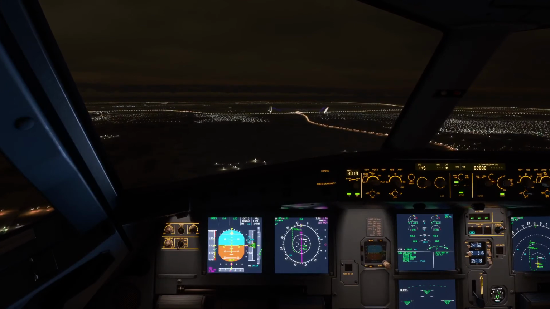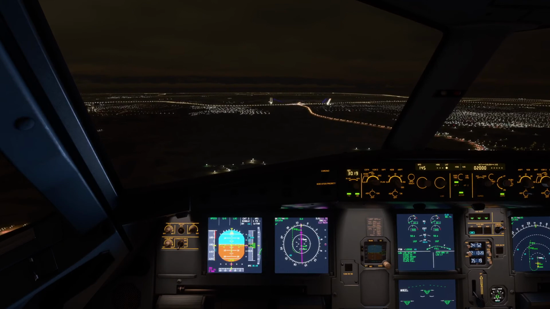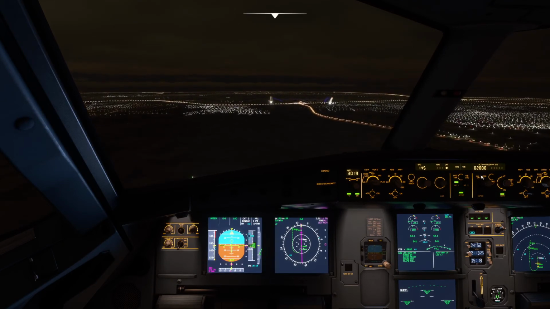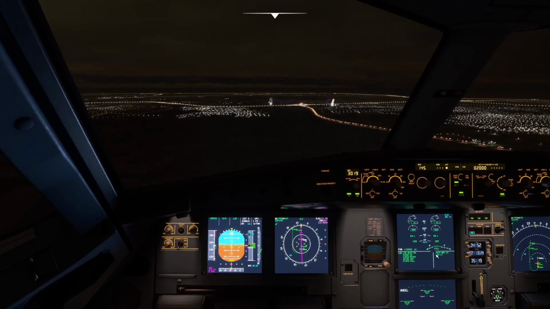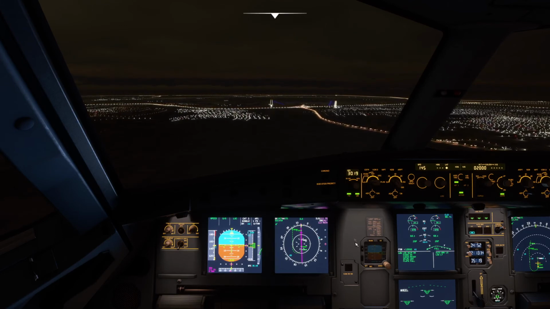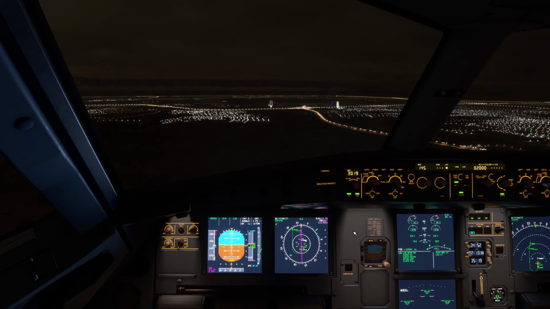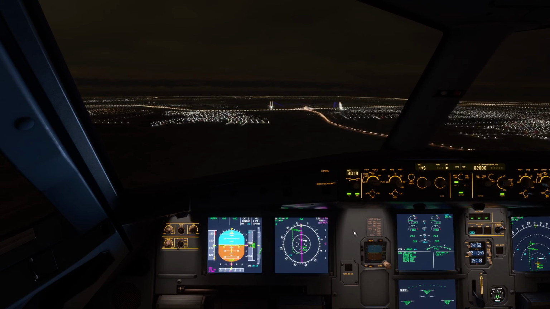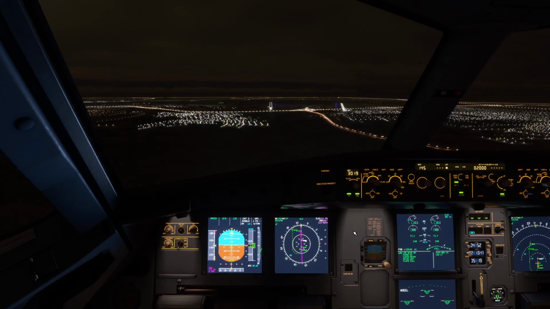Glide slope is captured, gear down, flaps to full. Alright, landing gear, check, down, 3 green, autopilot as required, go around altitude, 2,000 feet is set, auto thrust is on, landing memo, no blue, landing speed, 145 is set. We're on the localizer, we're on the glide slope.